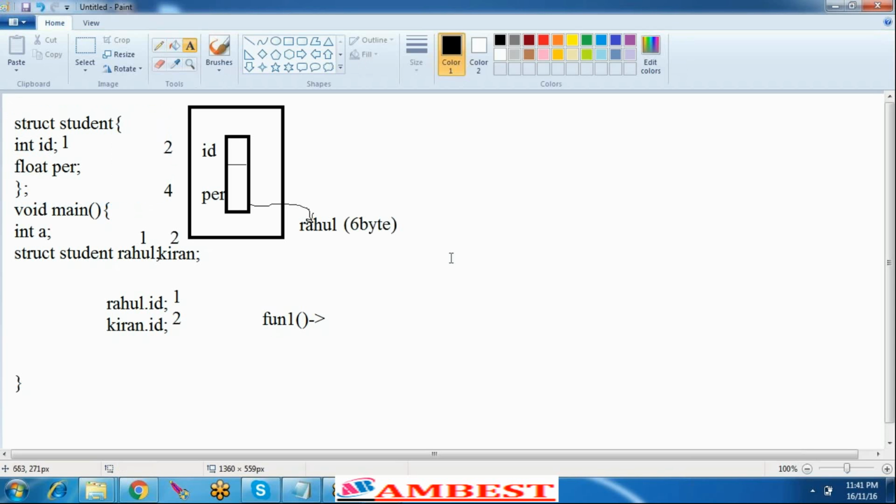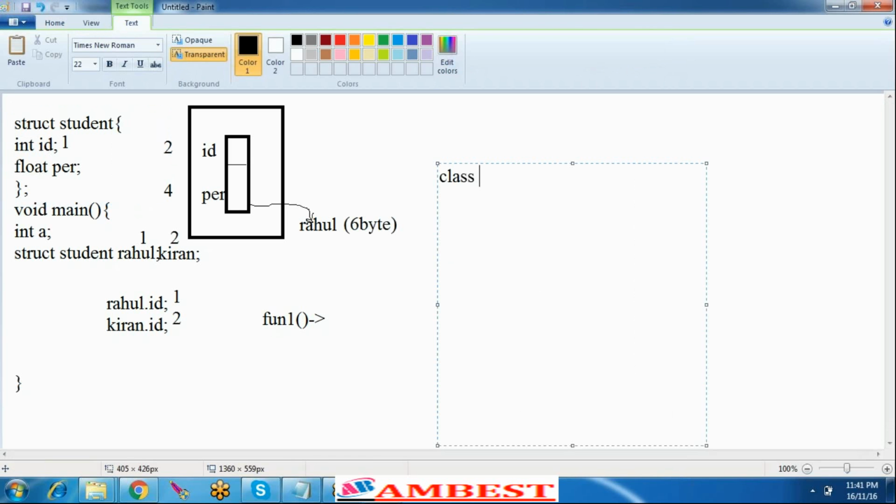So to extend the structure concept, they introduced a concept known as class in C++, where I can write both variables as well as functions, which is not possible inside the structure. It's a collection of variables as well as functions.